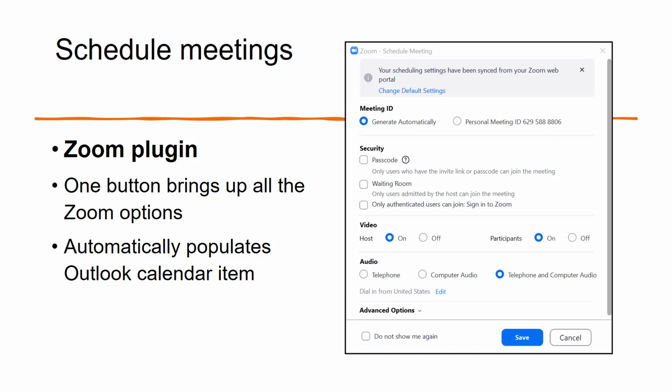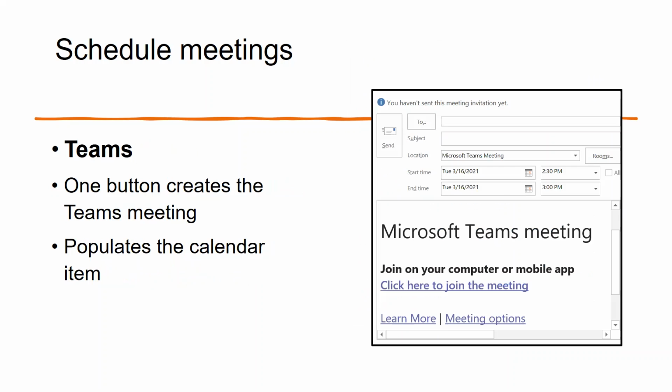Thank you. No problem. Then the final thing that I'm going to talk about is creating a Teams meeting. Teams is a piece of software that we all have access to through the university license, and it is really meant for collaboration, and we're going to talk about that a little bit more. But one aspect of Teams is the opportunity to have a video meeting.